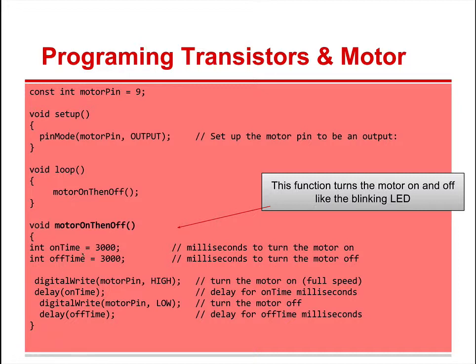All right. And then you have integer on time for 3,000, integer off time for 3,000. So it's 3 seconds. So you digital write, that's either going to be high or low. Remember, on or off because it's digital, not analog. Digital write, motor pin high. Delay on time, which is in this case 3,000. Digital write, motor pin low. Delay off time 3,000. Now you can change that and adjust those on and off times, because they're digital writes, it's either on or it's off.